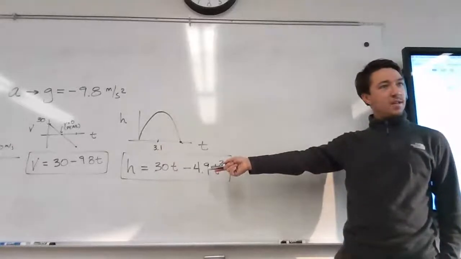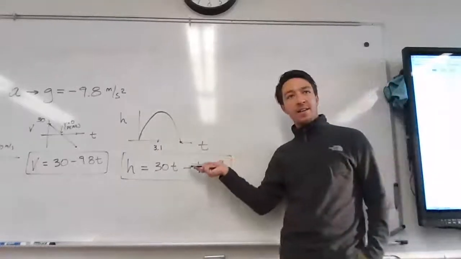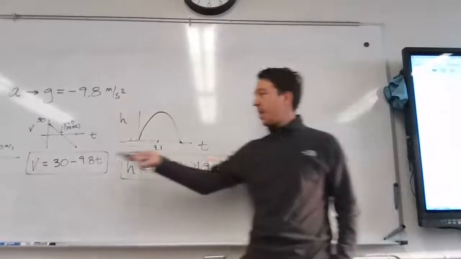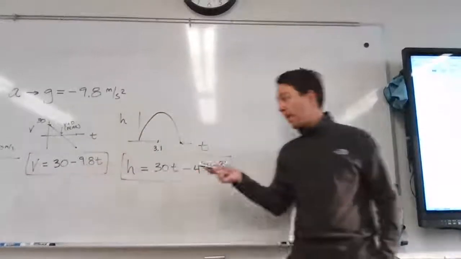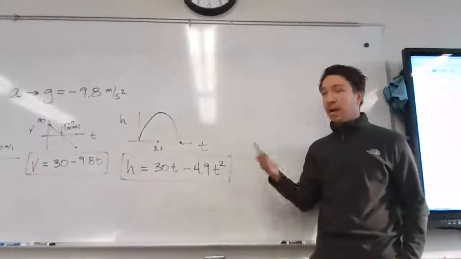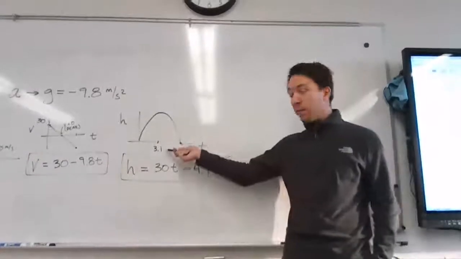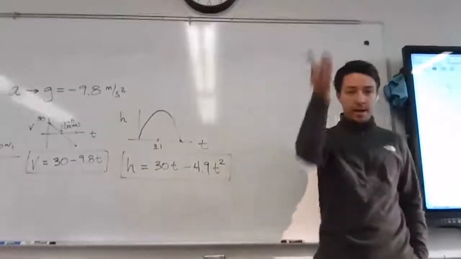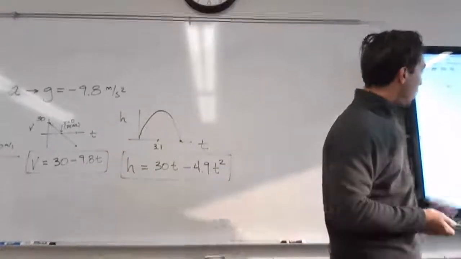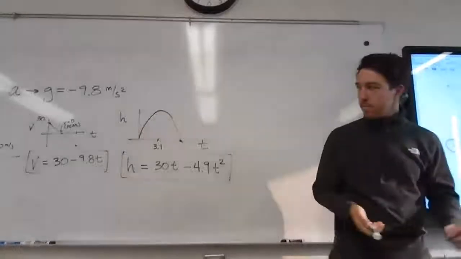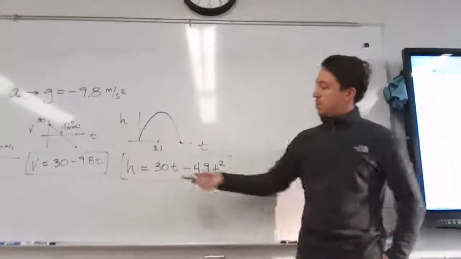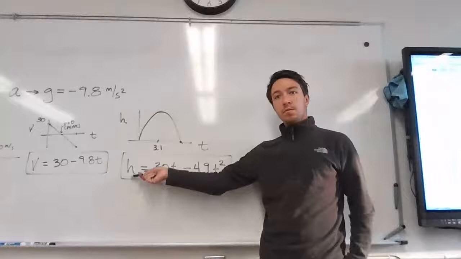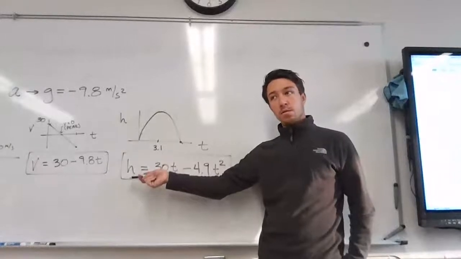Yeah, this is the how high is the cannonball function. This is the how fast is he going function. This is the how high is he function. So if you have a time value that you're interested in, like 3.1, you can plug that into the height function, and it'll tell you how high the projectile was. When does he hit the ground? You could set this equal to 0 and solve it.